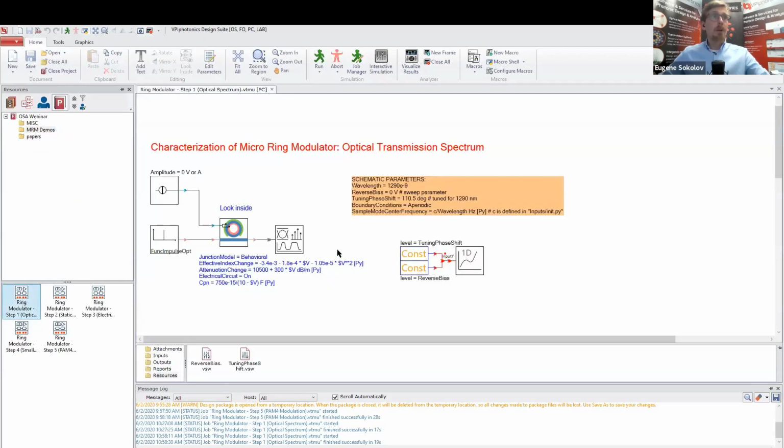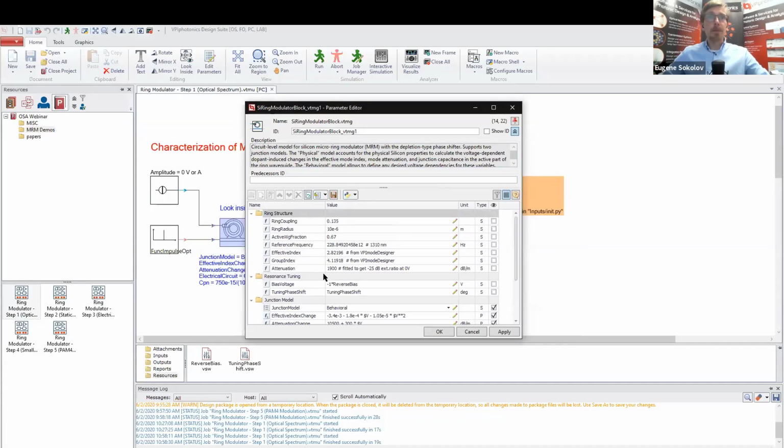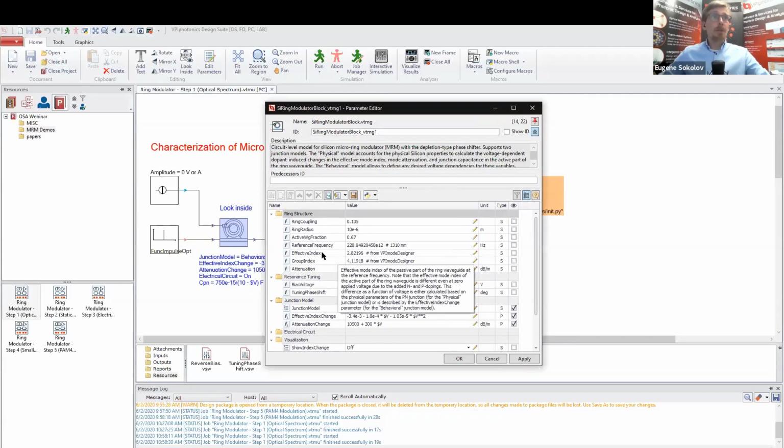And let me open the first one. And here we can see already a ready-to-use model of the modulator. Right, so we can have a look at the parameters it characterized. So still there are some geometrical parameters which could be adjusted, right? Other parameters, as for example, effective index and group index, could be calculated with device level simulators, which we did with our VPI mod designer.